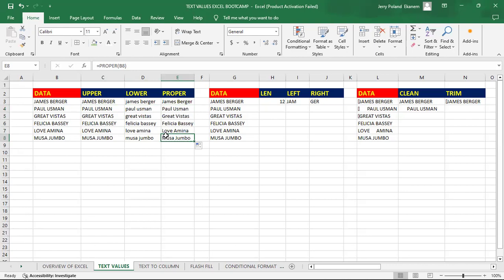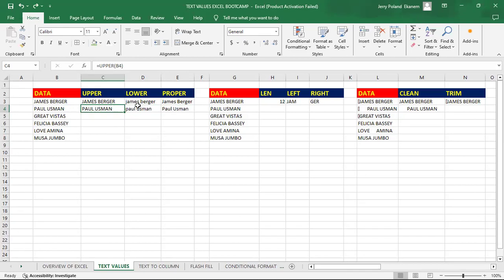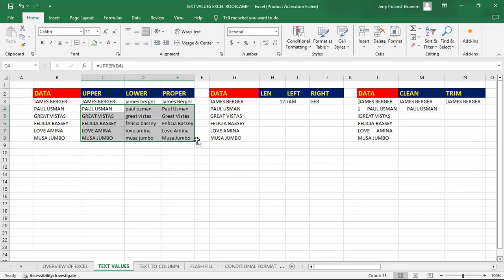Do we understand? Another way I can do that is this. Now, let me show you something. I can select all three at once like this, and I drag it down. It will affect every other name I have on my spreadsheet. Do we understand that? Yes. All right, so now I can move over to the next function here.